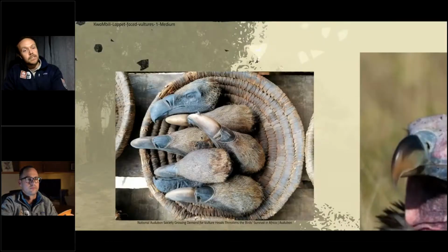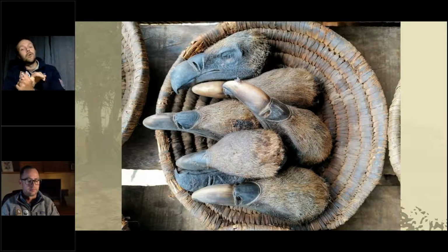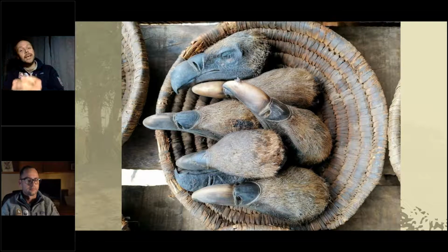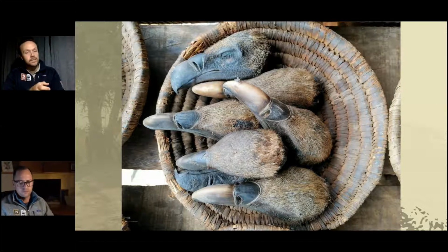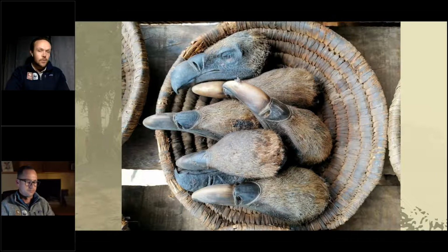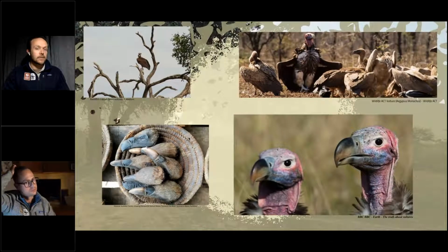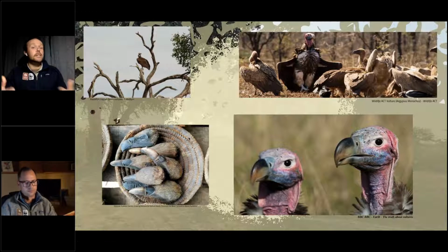Now, the biggest problem with vultures, and out of all of our vulture species, 70% of them are critically endangered. They are poached for medicinal properties. So essentially their heads, their beaks, their feathers, different parts of their bodies are used, all for medicinal properties. And another issue that we're having is with the poaching of elephants and rhinos, a lot of these carcasses are being poisoned. So you have vultures coming in, landing, consuming the poison, and then where do they go? They go elsewhere, they spread that poison, and that causes another collapse of an ecosystem. So it is unfortunately an animal that not only doesn't look too nice, not only doesn't have a good reputation, but it's also an animal that is in dire need of conservation efforts because it is being negatively affected on all fronts.